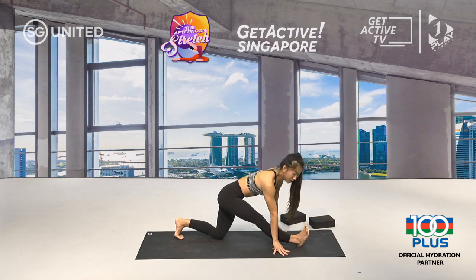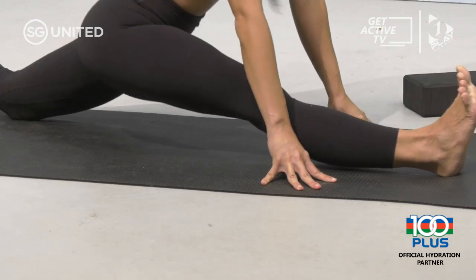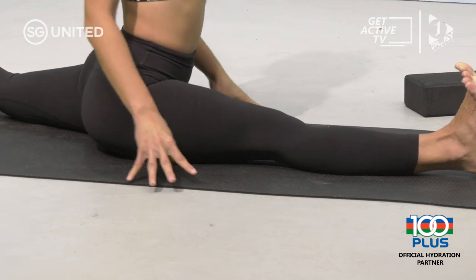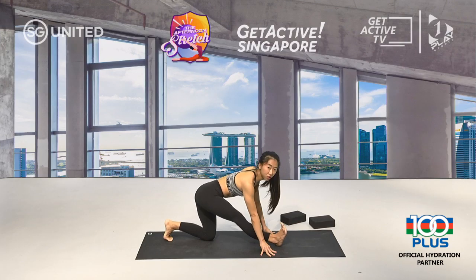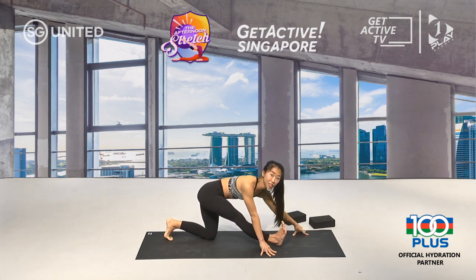Maybe stay here, square the hips, pull the right hip back. Left hip forward, maybe you can sit all the way down onto the ground into your full split. Okay, full split people, just lift the chest, press out into your hands, create space in the front body. If you're in a half split or you're sitting back onto your heels, feel the stretch in your right hamstrings. Okay, again, there should not be any pain, it should feel like a nice stretch.